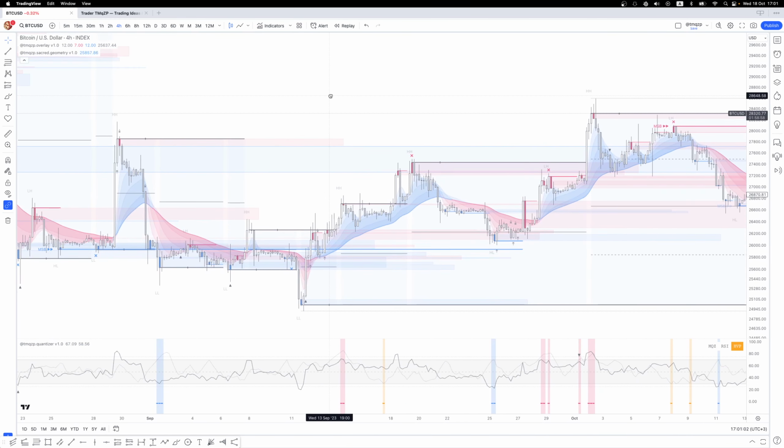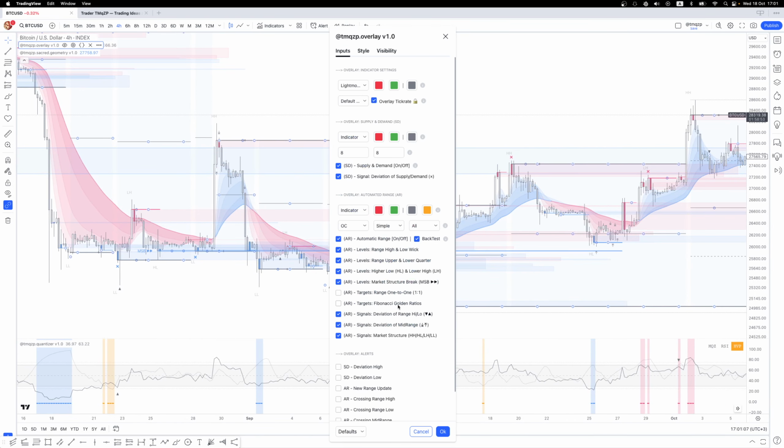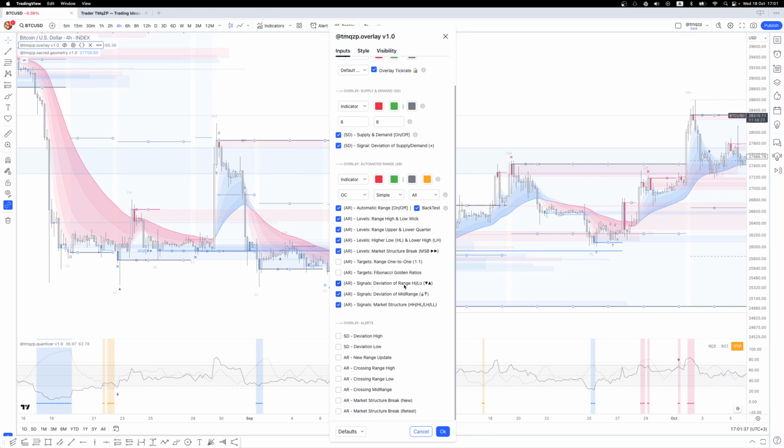Right, so yeah, there's just a lot of options, and there's a little bit for every style of trader, right? If you're more of a moving average kind of person, then maybe the sacred geometry, the ribbon and the wave are more your style. You can do that. If you're more of a market structure, horizontal range kind of person like me, then the automatic range with the supply and demand blocks is probably more your style. I know that's definitely Roman's case as well. So thank you for teaching me all that stuff. Can't thank you enough. And yeah, I don't think there's much else to say.